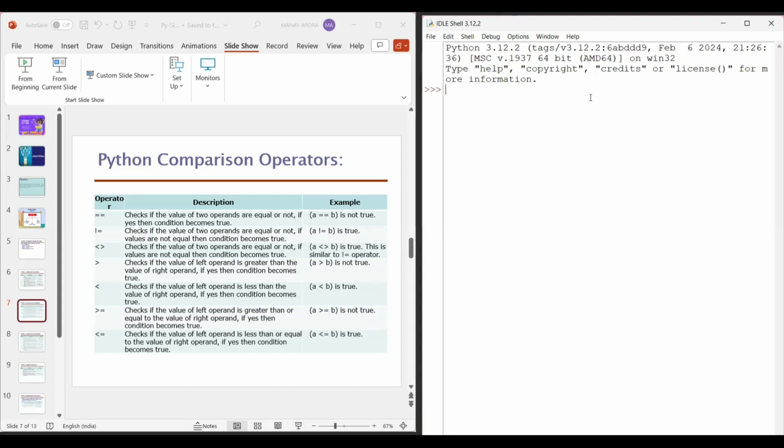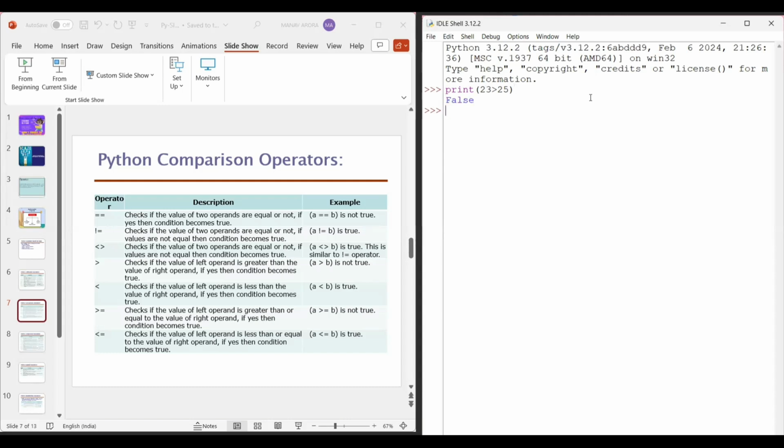We have here Python comparison operators. Comparison operators are also known as relational operators. How can we use these operators? Suppose that I write print 23 is greater than 25. Is this condition true or false? This condition is false.